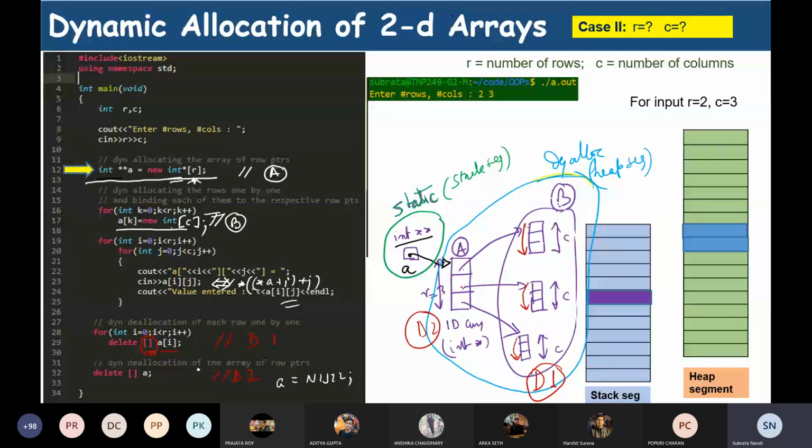But the nice thing is, even if you do it in such a non-trivial way, once it has been allocated, you can still use either the a[i][j] array notation or the pointer notation, and the logical contiguity remains. They are not physically contiguous, but the logical contiguity remains. And that is a nice thing to see here.